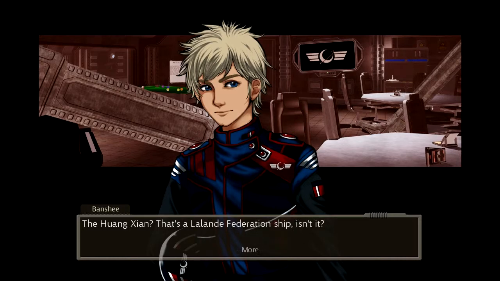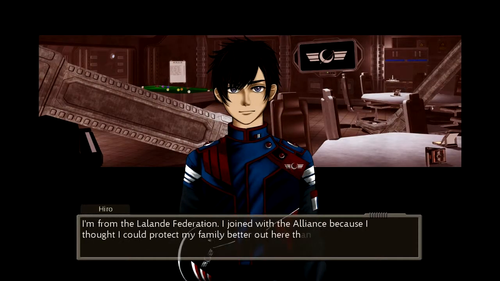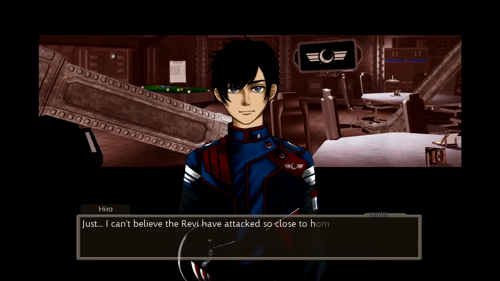The ship? That's the Land Federation ship, isn't it? I'm from the Land Federation. I joined with the Alliance because I thought I could protect my family better out here than back home. I can't believe the Revi have attacked so close to home. Enyo would put them just one jump from Sirius. If the Revi gain a foothold in Sirius, they'd be just a couple jumps from Tau Ceti.